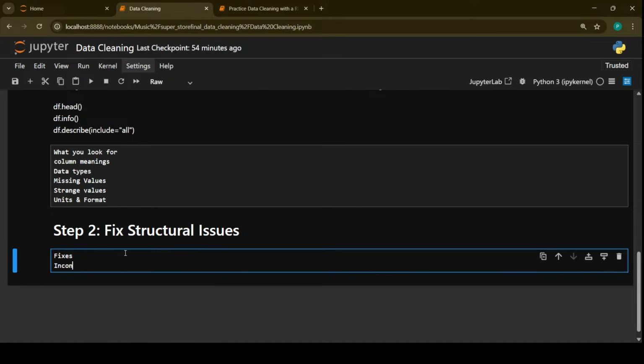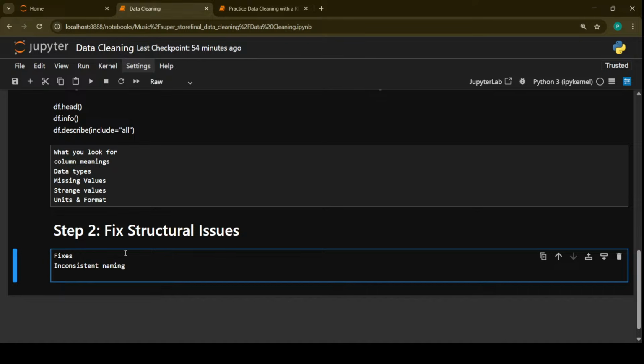If there is some inconsistent naming, we should clear it out and make it consistent, making all of the characters of the column names lowercase. That is the first thing we should do. Then we should remove the white spaces, and replace the middle white spaces with underscores. These are some of the things.